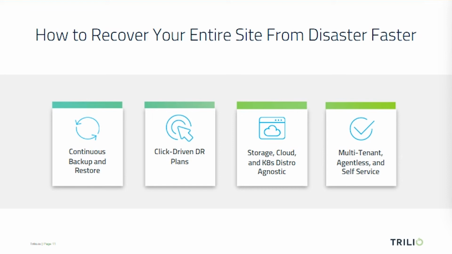And then lastly, with Trilio, you can have a UI interface that has multi-tenancy. We are agentless, so we only spin up and do our job when we need to, and then Trilio spins back down when it is not being used, so it doesn't take up any additional resources. And then self-service as well. Multi-tenancy and self-service kind of go hand in hand there.